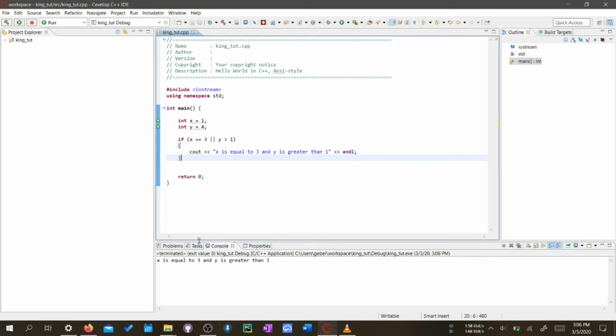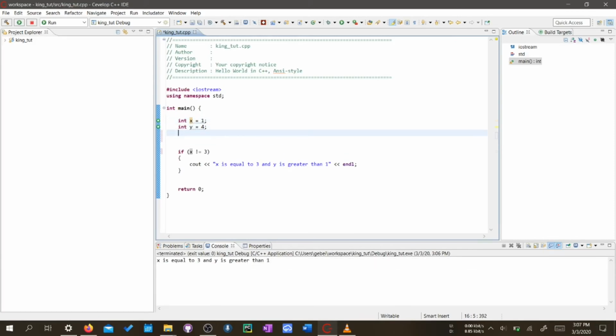Okay, so what if we want to negate values, or let's say, have a value equal to anything but 3? We use what is called the not logical operator. So in order to do it, instead of putting equal equal, we could put an exclamation point here: exclamation equal, which means if x is not equal to 3. So it's telling us if x is not equal to 3, we run this statement. x is actually not equal to 3 because it's equal to 1. So this statement is true.